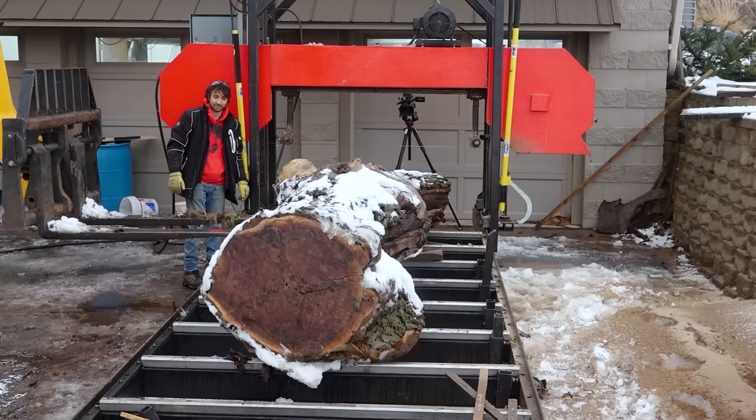So we got our split through the pith, and it looks like some of those structural defects run up pretty high. This one's been sitting out for a bit because it was on top. You can see the structural defect here presenting to the surface. This one didn't get to the surface, so it has a split through the thickness that we can't see on the face. And as we get up here, that defect continues. We're past all the figure down in here, and we got the last little bit of crotch figure up here on the top.